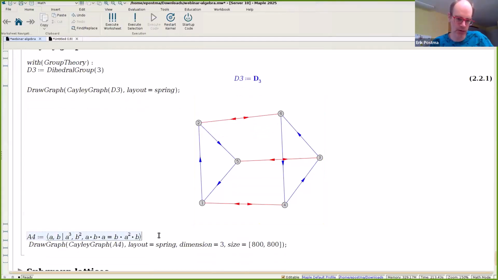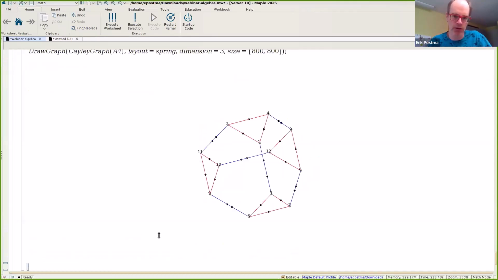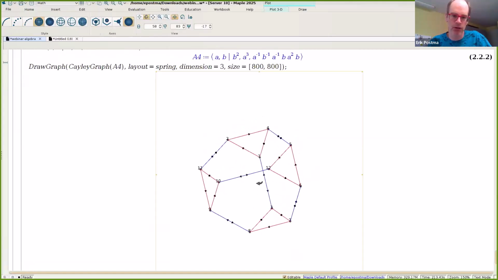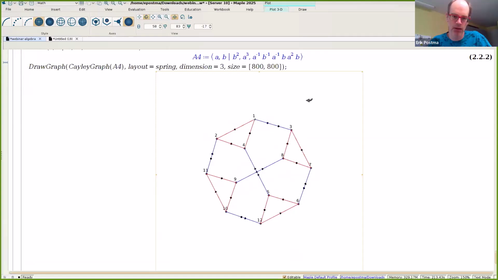This also is a nice way to show off how we support most of the sort of textbook notation for presentations. So this is a presentation for the alternating group on 4 elements, and we can show its Cayley graph with this command here. In this case, again, I figured I would show it as a 3D object. It's just a little bit easier to see that way rather than if you have a static 2D embedding of this.